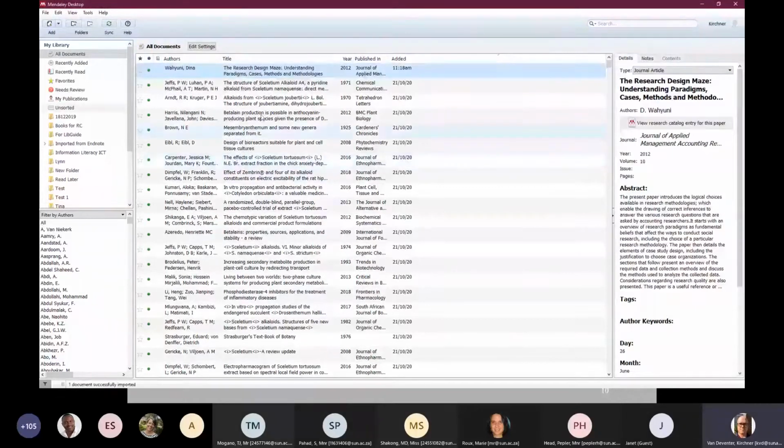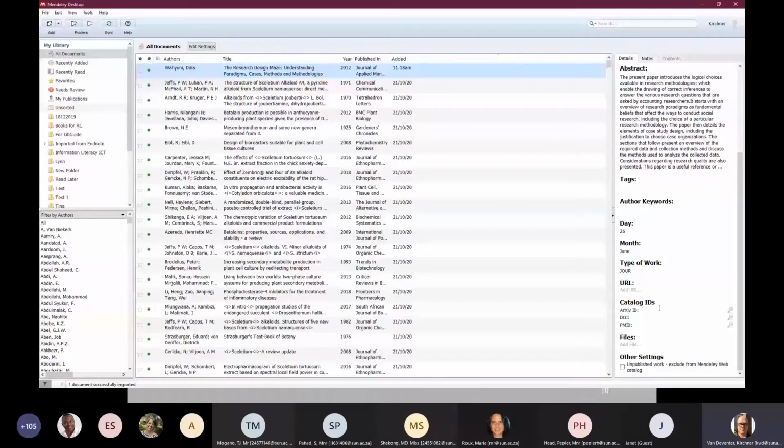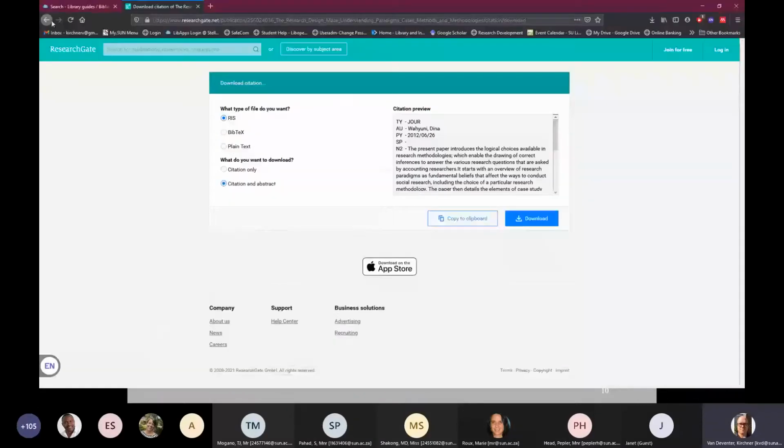And then you'll see it'll appear here. I've put it now to added, so it shows the most recent documents that have been added. And then the resource or the source will appear here as well. So those are the more technical ways of doing it.